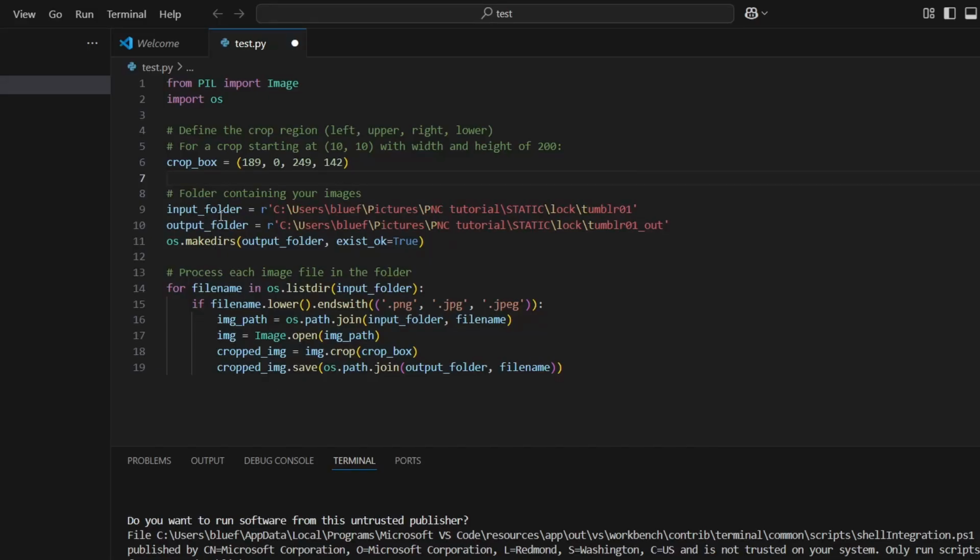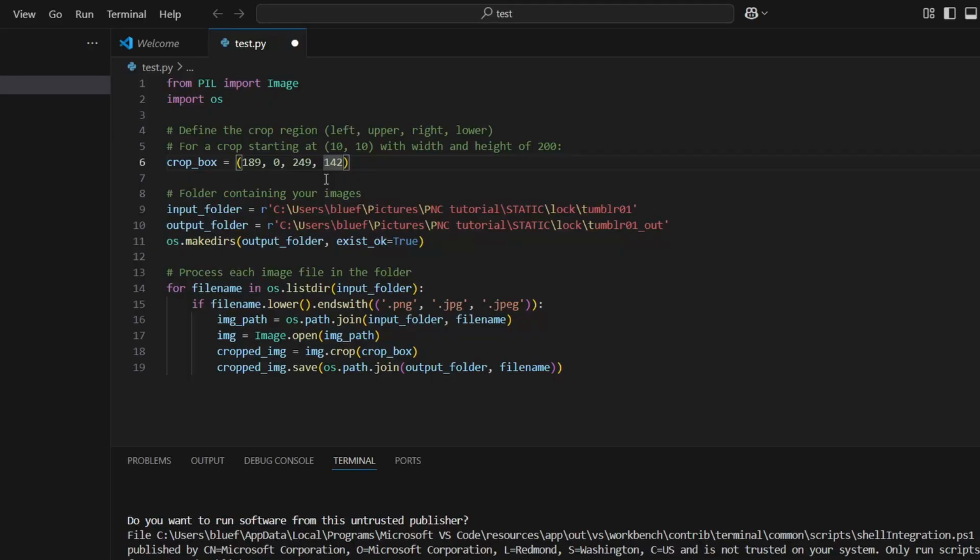Set the input folder to your Tumbler input folder file location. Set the output to your output folder here. Then define the cropped region of the sprite. So imagine you're defining the pixel coordinates of a rectangle, defining the left, upper, right, and lower sides. That part might need some tweaking, but the great news is you can run this script as many times as you want without losing anything.